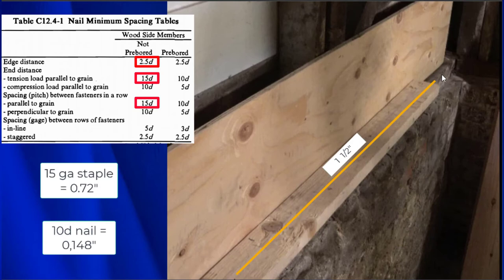So right here we have to be really careful, because if you follow this yellow line, the edge of the mud sill is right below that. We have to worry about that edge as well. So the edge that is underneath this 2x4, which is equivalent to that, we have to make sure that our nails or our staples maintain their edge distances from the edge of that mud sill. So we have an inch and a half to work with. If we're using a nail, we go 3/8 of an inch from that edge, and where that yellow line is, because that represents the edge of the mud sill below it, we can also go 3/8 of an inch from here, and then we can put nails right in the middle, pretty much anywhere we want. Now with staples, we can go 3/16 of an inch from the edge, and 3/16 of an inch from the edge of the mud sill, which runs all the way down underneath the yellow line. So long as we keep those edge distances, we'll be in good shape.